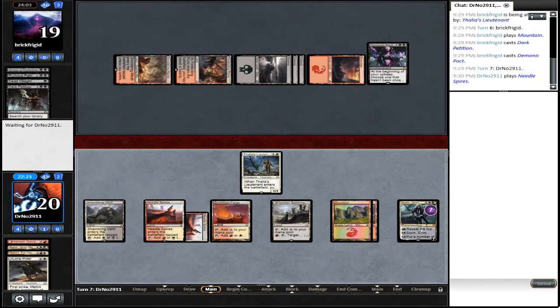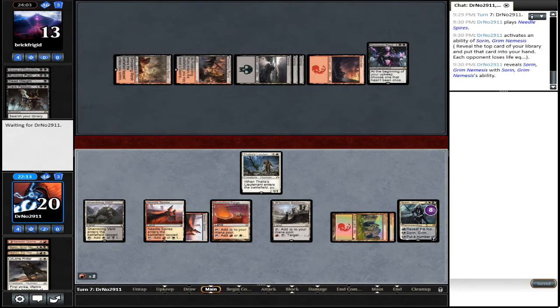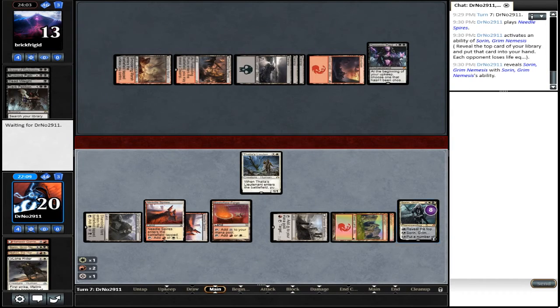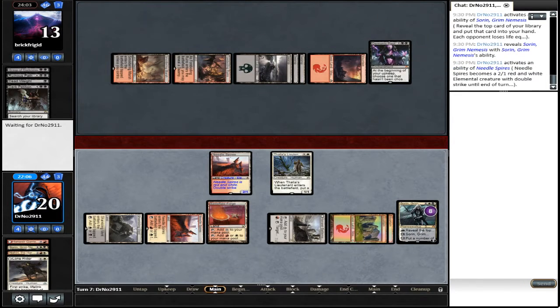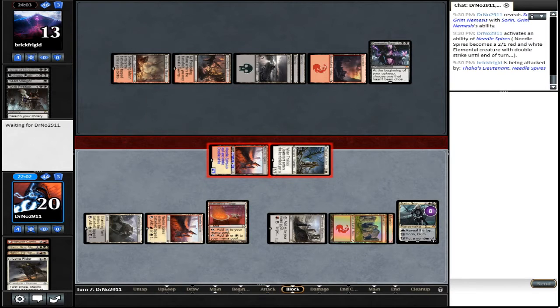2, 3, 4. Sorin. Sorin finds Sorin. 4 mana Nahiri? Nope, manning up the Needle Spires. He's going in as aggressive as he can. That'll be 5 damage.